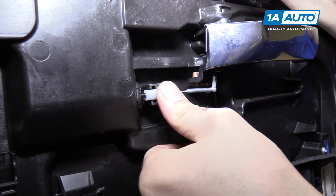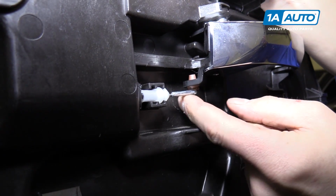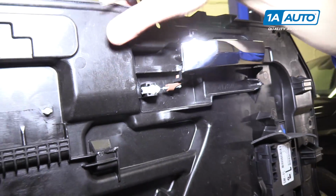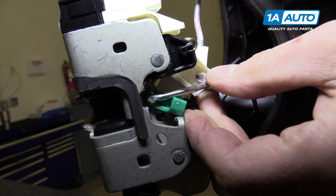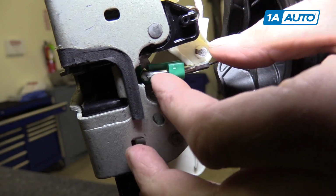All right, now we can snap this thing into place and put the cable up through the door handle and snap the clip on. Down at the latch, we can push the cable into this clip and hopefully snap this into place as well.